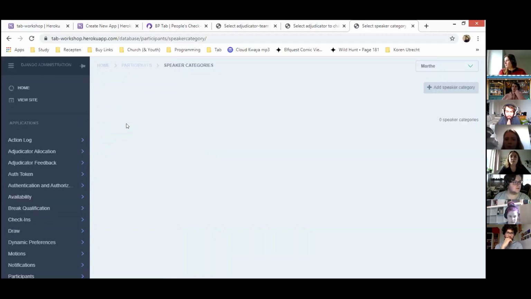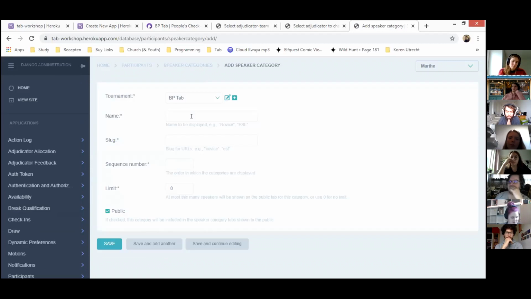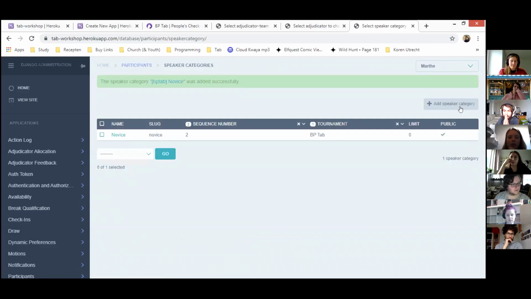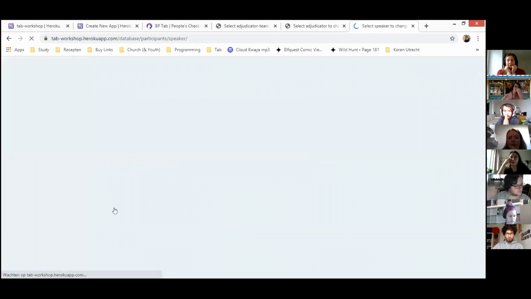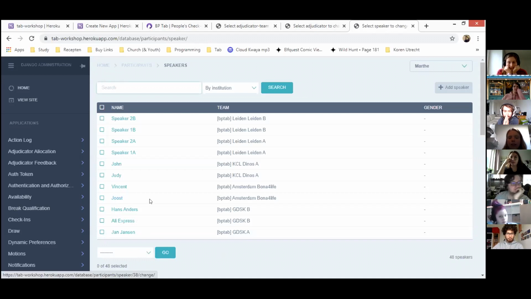Like, if both speakers are marked as novice, they will not automatically be marked as such. So you add a speaker category, like novice, but it's sadly not automatically linked to the breaking category. It's participants, speaker category, add speaker category. Within the participants, you can go to speaker, and sadly you have to click every single one to mark them as such.